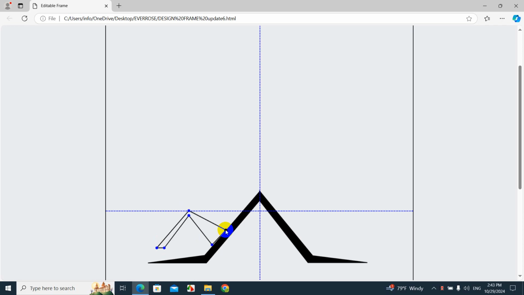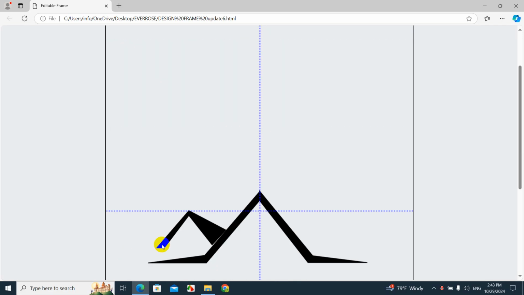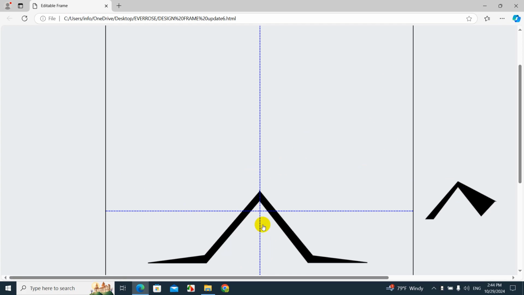We're actually gonna turn this shape into a PNG, but first we're gonna make a copy, and first we're gonna of course get rid of this triangle, the biggest one. We're gonna move this here.